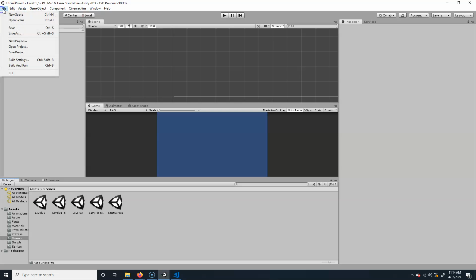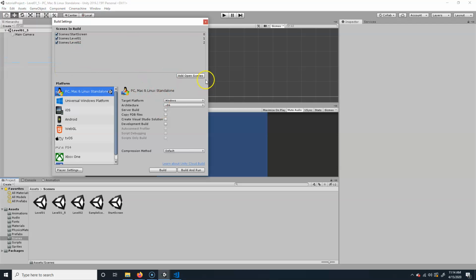Let's go ahead and do File, Build Settings on our new level, and go ahead and add Open Scene, the current scene we have. And I'm just going to slap this in between 1 and 2. So we'll do level 1, you finish it, then you watch whatever video is in this one, and then it'll go to level 2 when it's done. Make sense? Seems pretty straightforward. Okay, but you need to make sure it's part of the build index, because in order to work in the system we've been making, that's just part of it.